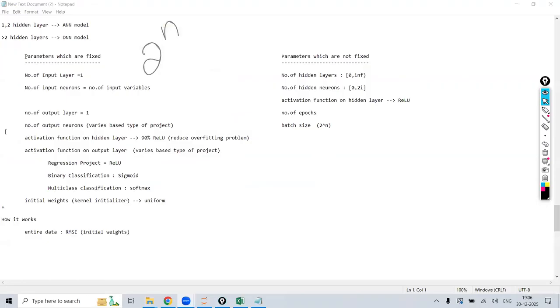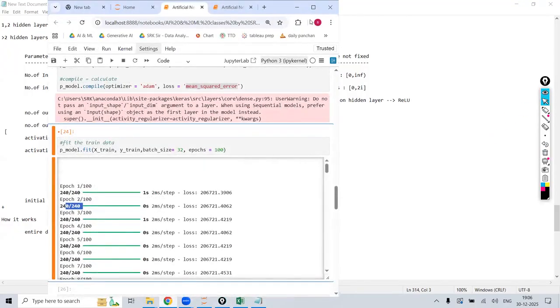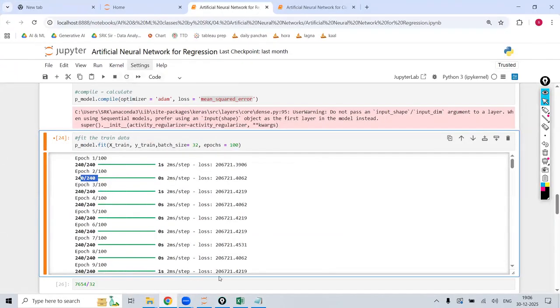Out of the parameters which are not fixed, the number of epochs is not fixed, and batch size is also not fixed. But the batch size is going to be 2 power n. You can start with a batch size of 2, 4, 8, 16, 32, 64, like this. You are going to take different batch sizes. That is also not a fixed value.